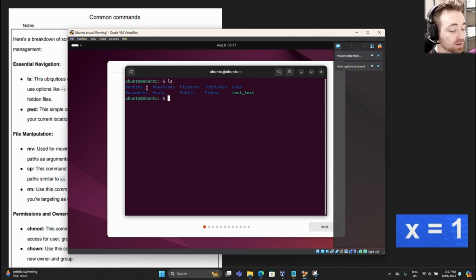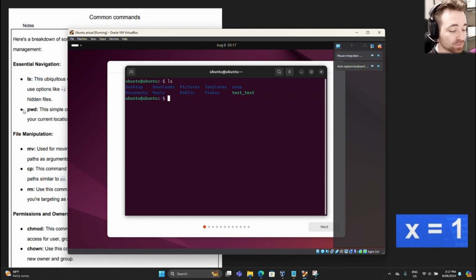So I have the blue ones, which are all directories that are within the directory that I'm currently in. Take a shot every time I say the word directory, right? So I have desktop, downloads, pictures, etc. within my current directory. And then there is an executable file. I can tell it's executable because it is green here as well. So it basically tells me what is there for me.